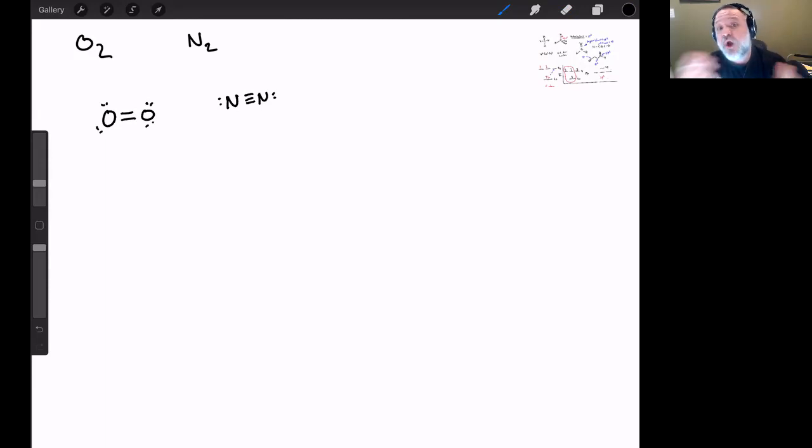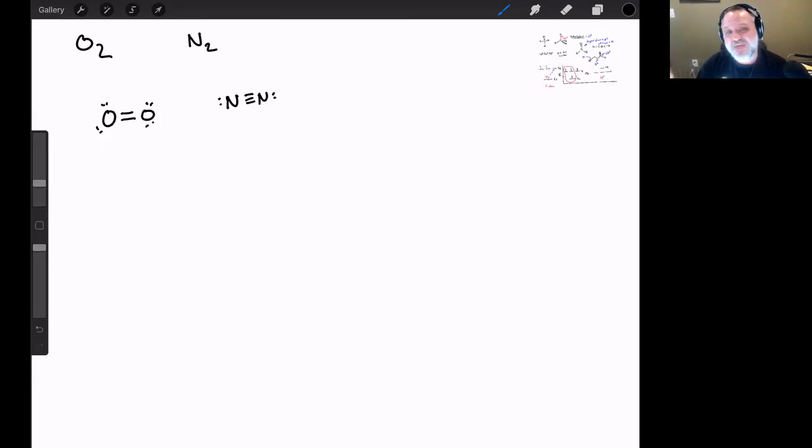So we know from experiment, because if you take liquid oxygen and you put it in a magnet, it sticks. So if you know that, then we got to figure out, well, okay, what's going on and how can we explain it? Well, what we can do is we can take atomic orbitals again, just like we did with valence bond theory, and we can put them in a bag and we can mix them up mathematically again, just like we did with valence bond theory. But instead of having a valence bond theory bag, we can have a molecular orbital theory bag where we do a linear combination of atomic orbitals.